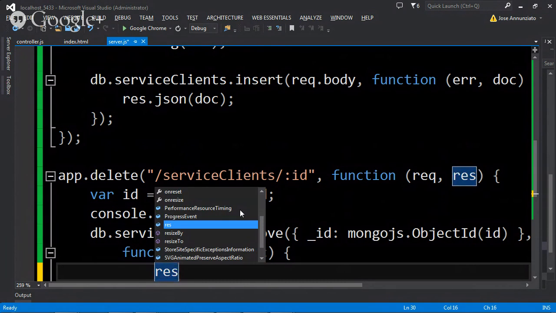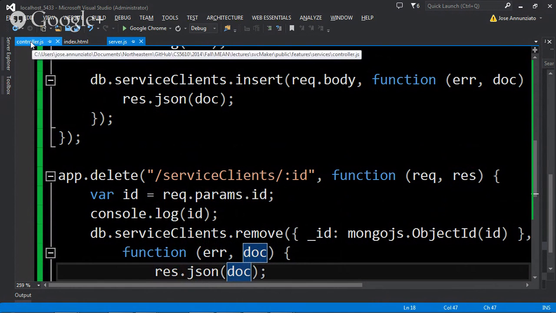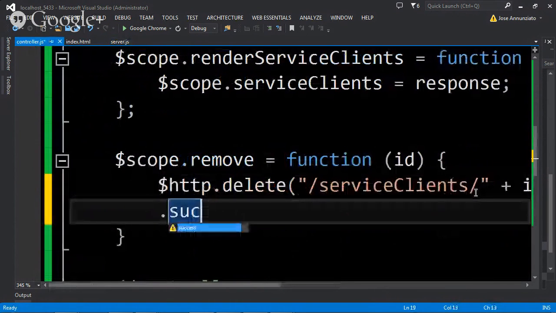We'll send back the response, that doc that came back from the database. So the controller is going to receive it in a success, right? If the removal was successful, what should the controller do? It should update the UI. How did we do it earlier?